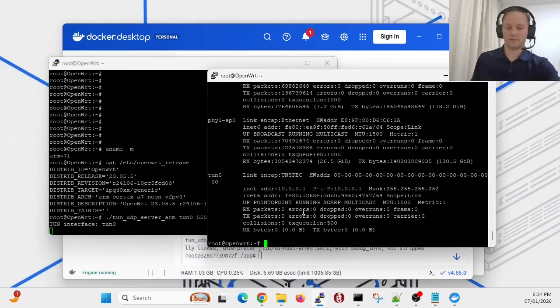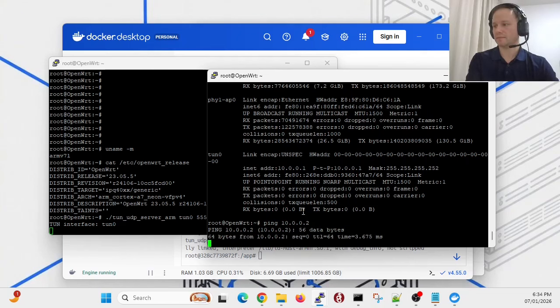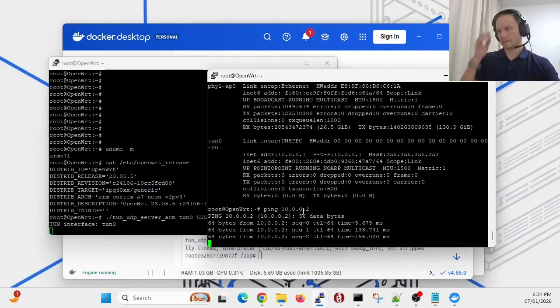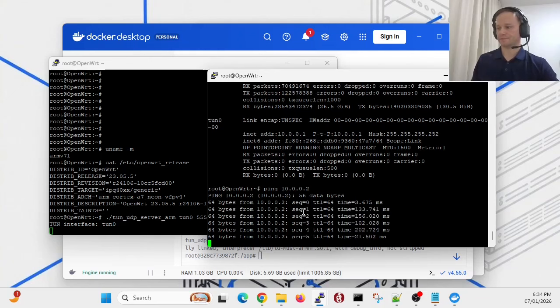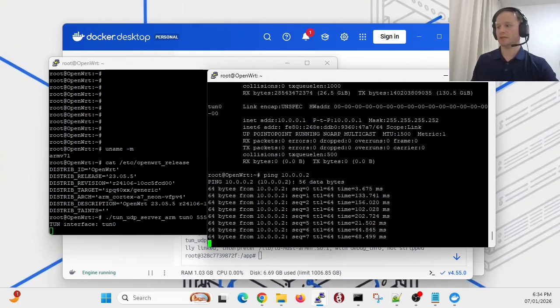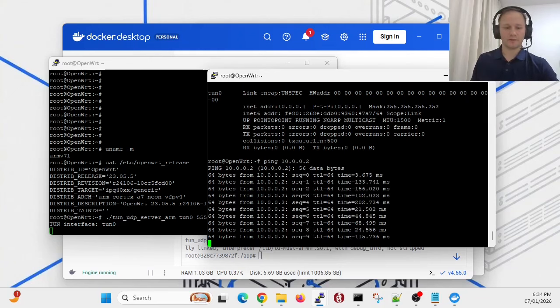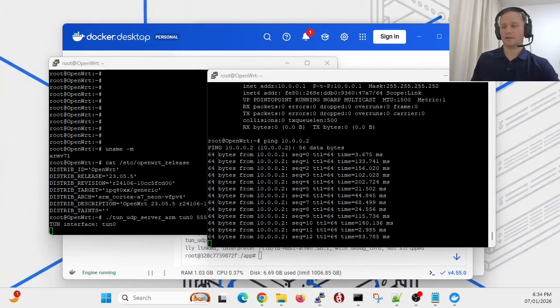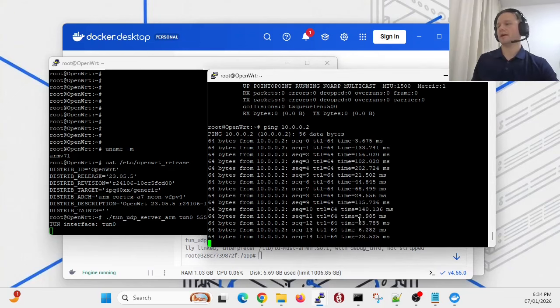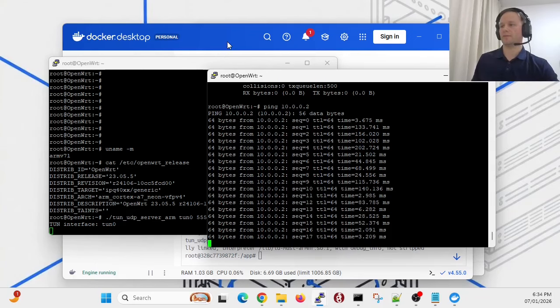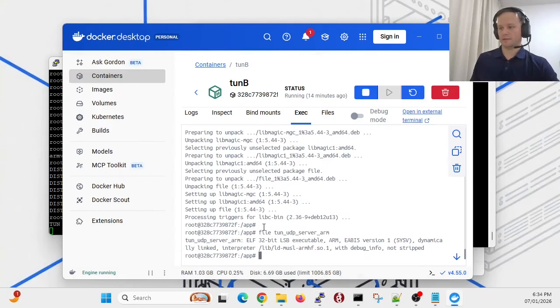Okay. Let me ping from the router our client. It's pinging successfully, and I should be able to capture traffic. I can do it either from the Docker container or from my workstation. Let me try both.